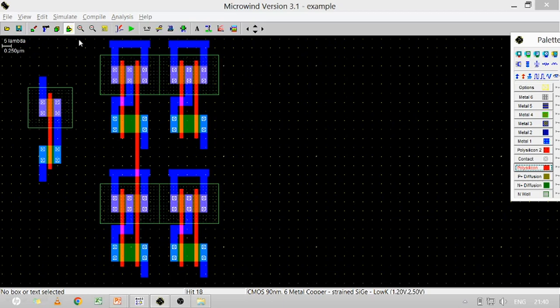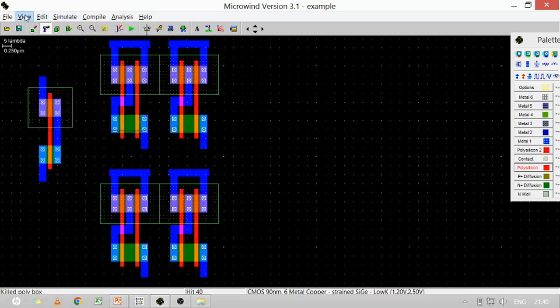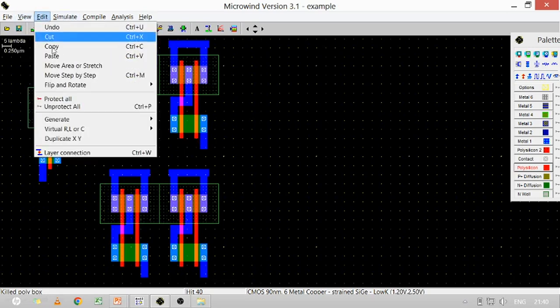Here we are making one change. We just flip the first NAND gate if possible. Let's check, else we will change the connections. Is there any option for the flip? Let's check. Yes, flip and rotate.